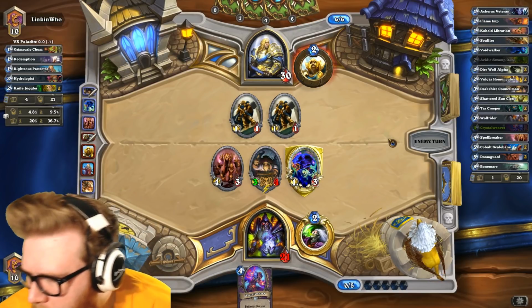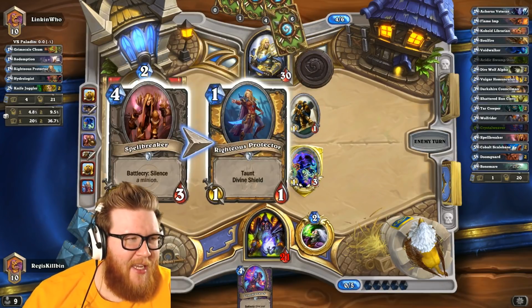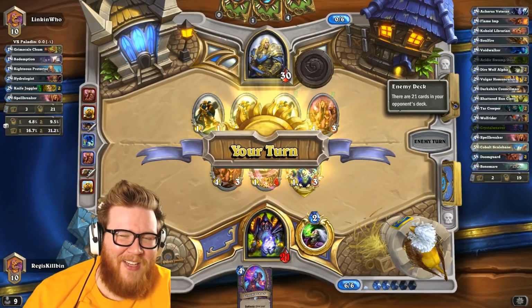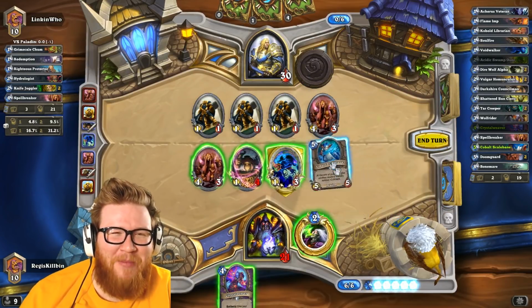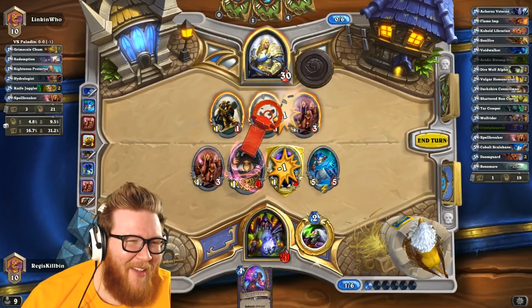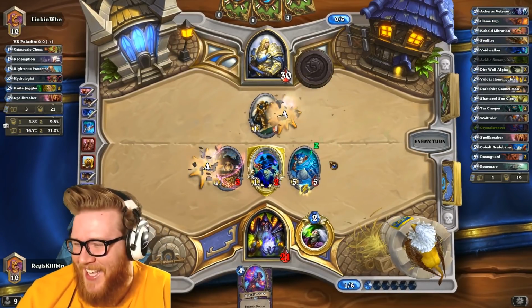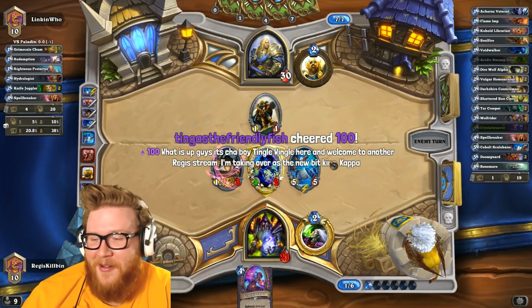Sir Dr. Guyman says, Regis, when Kobold Librarian attacks to me, it sounds like he's saying Bob Saget. I'm so bad with sounds that I don't know what he sounds like, but I'm pretty sure he's not saying Bob Saget. I'm fairly confident that is not part of it. You guys always make references to sounds and stuff, and I just don't get it half the time.